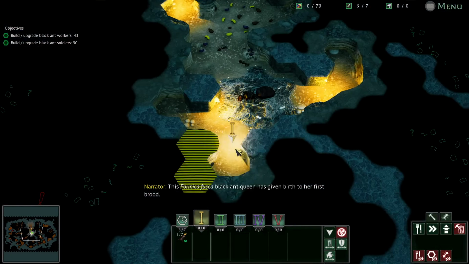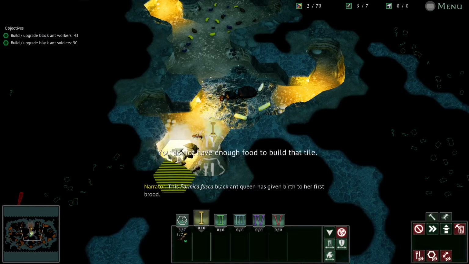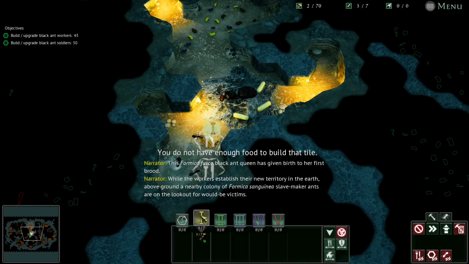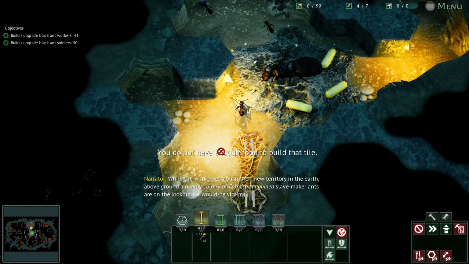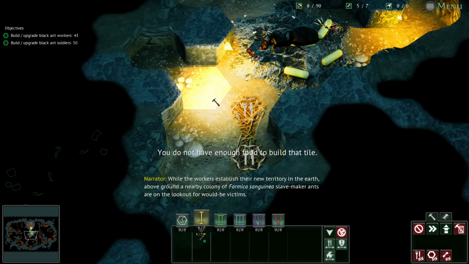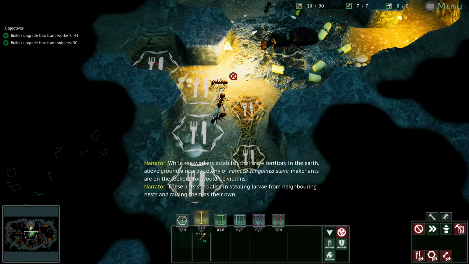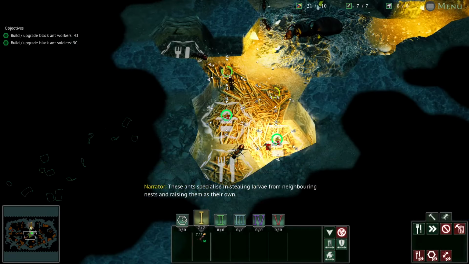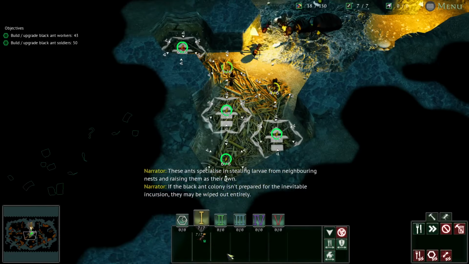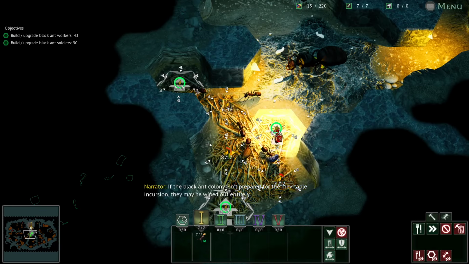Let's see. This Formica Fusca Black Ant Queen has given birth to her first brood. While the workers establish their new territory in the earth, above ground, a nearby colony of Formica sanguinea slave maker ants are on the lookout for would-be victims. These ants specialize in stealing larvae from neighboring nests and raising them as their own. If the black ant colony isn't prepared for the inevitable incursion, they may be wiped out entirely.